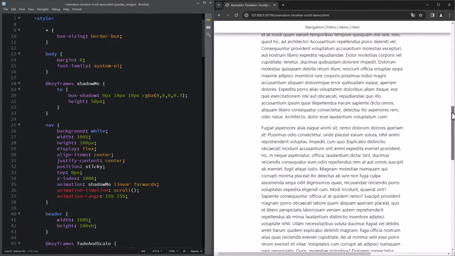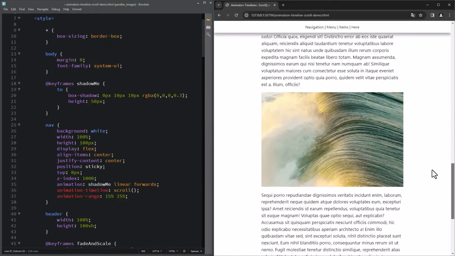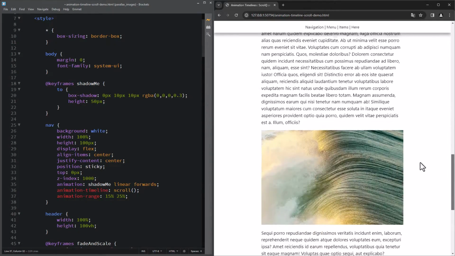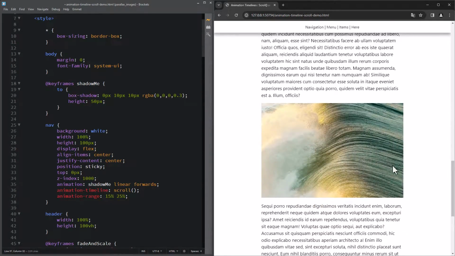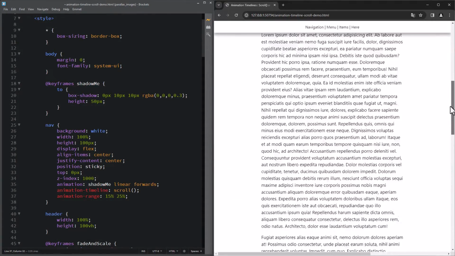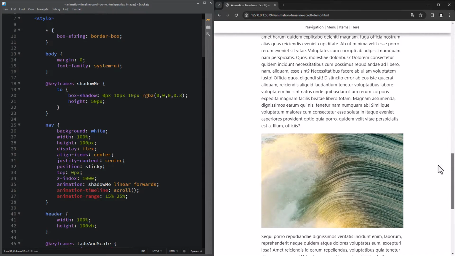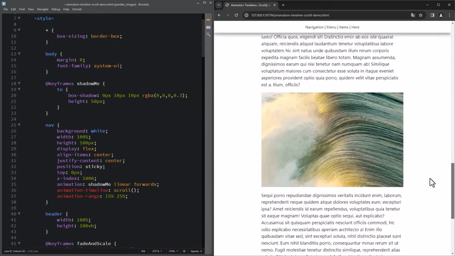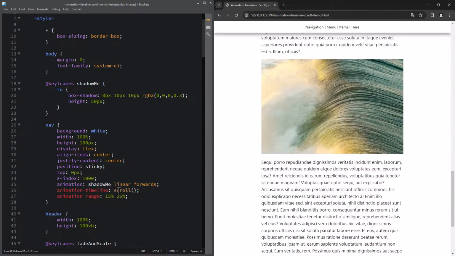And then one of the last ones I'll explore is animating this image. So maybe when it comes into view, and we'll do this a little bit differently, where I don't necessarily want that completely tied to the scroll bar overall. I only want it to animate while I'm seeing it on the screen. And so instead of the animation timeline of scroll, we have an option called animation timeline of view.